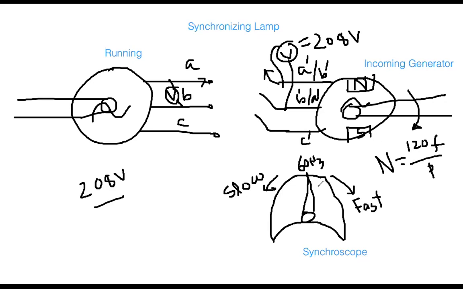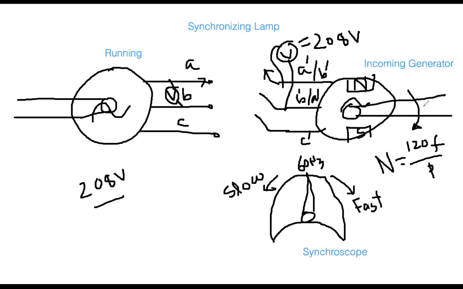As I said, initially the needle will be in this direction, in the fast direction. That is the indication that your speed is a little bit higher than the running generator and the frequency is also higher. Why do you need that at the beginning? To ensure that this will work as a generator, not as a motor. Because if the frequency is low, your speed is low, and if you connect this three phase, assuming all conditions are met, it might happen that this generator starts taking power from the other generator instead of giving power to the common bus, to the common point. Taking power means this may work as a motor instead of a generator. But we don't want that. That's why at the beginning, you keep this speed a little bit higher so that the frequency is a little bit higher. Then it will not be a motor.